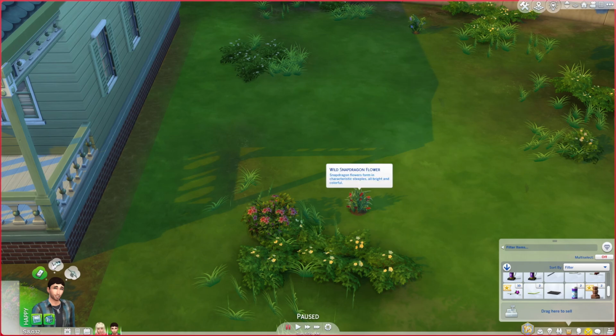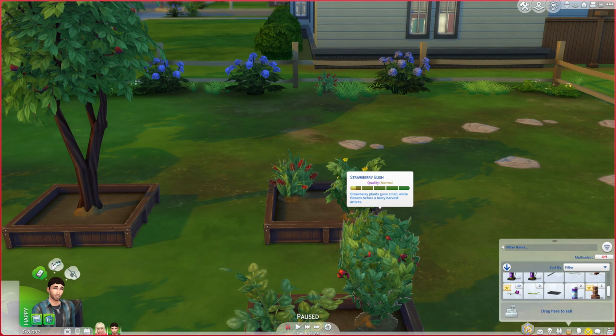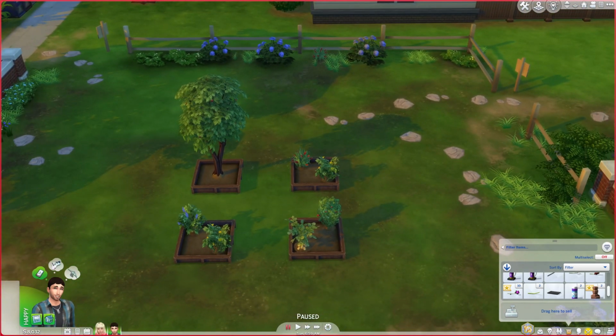You want to find yourself a Snapdragon plant, and you want to find yourself a strawberry bush. Once you find those, you must wait till the next following day between 5 and 6 a.m. Once 5 to 6 a.m. hits, they should have spawned in harvestables. They should have at least 10 each if you wait all the way till 6 a.m.